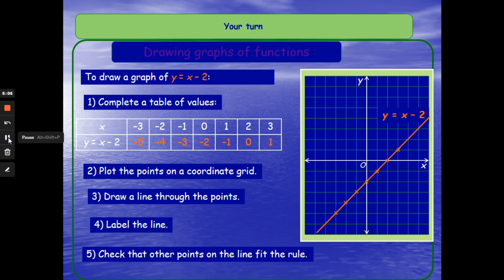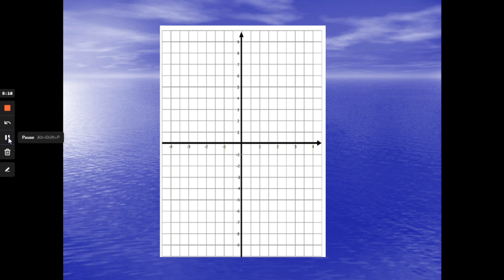So now, can I ask you to go back and plot all of those graphs that you've answered for me, please? The tables that you've answered, can you plot those in a graph? To help you, most of the graphs will look like that. You might have to extend the axes, but they will look like that one. So pause the screen, and can you plot the equations, please?